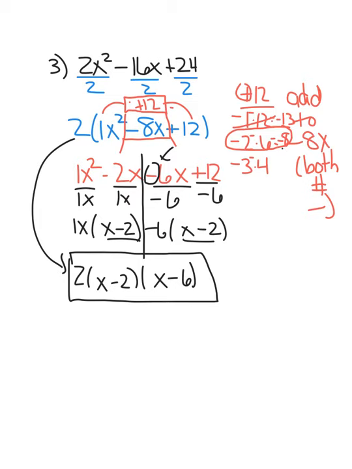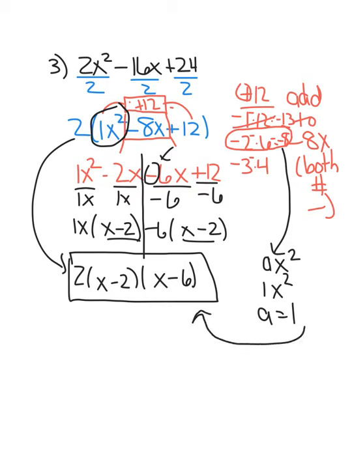Now you might remember that for the ax squared term, this first term over here, it is 1x squared. If a equals 1, then you can technically skip this whole thing in the middle and just go straight to x minus 2 and x minus 6. Because our factors were negative 2 and negative 6, we can go straight to x minus 2, x minus 6, then times the 2 out front. If you don't remember that shortcut, it does not matter. Just keep factoring. You'll get to the right place.